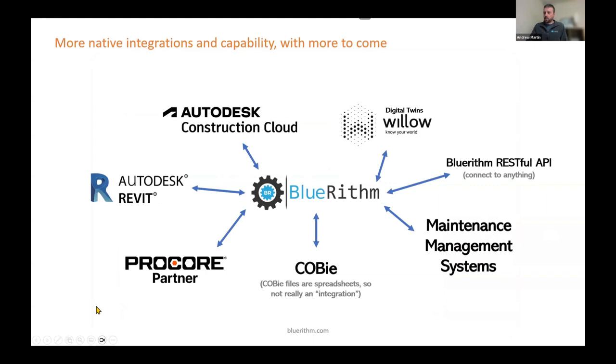The Blue Rhythm platform in general is very connected into the construction ecosystem. So we have a lot of integrations. If you're already on our mailing list, you may have got an email today that talks about our version 2 API. To some people, that's not relevant or something you're concerned with. To others that understand the value of having access to the data at the source, it's really powerful. And as time goes on and AI advancements continue, it becomes more and more relevant.